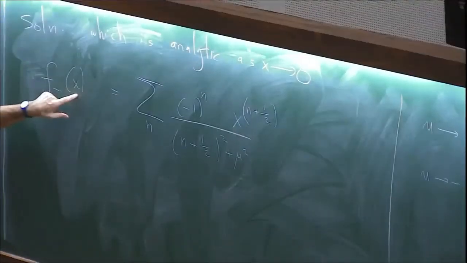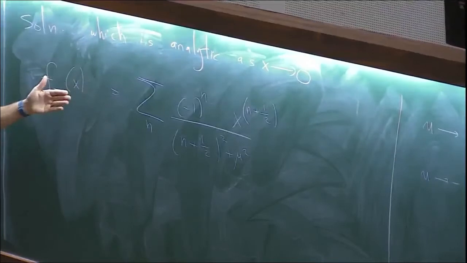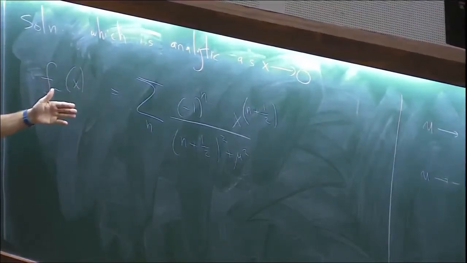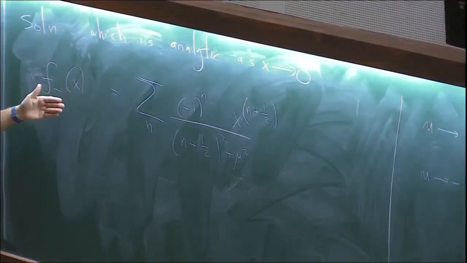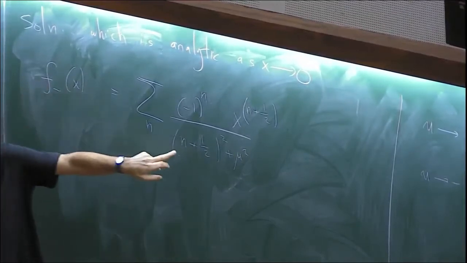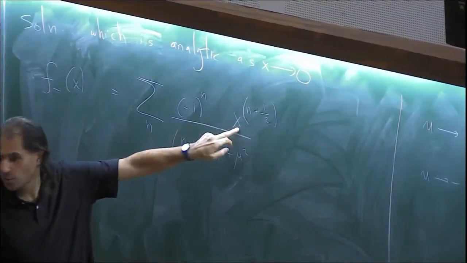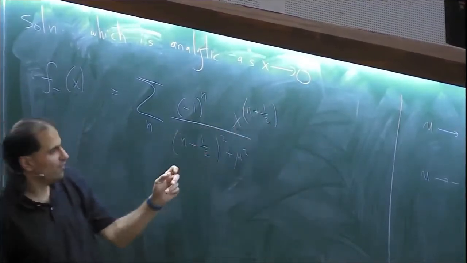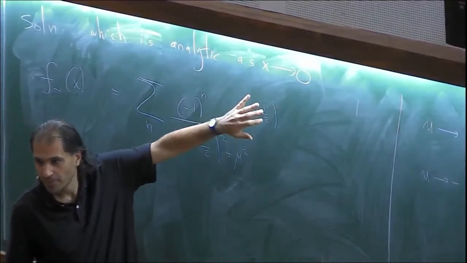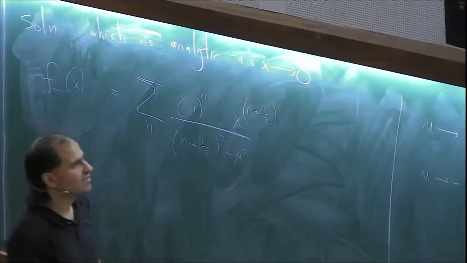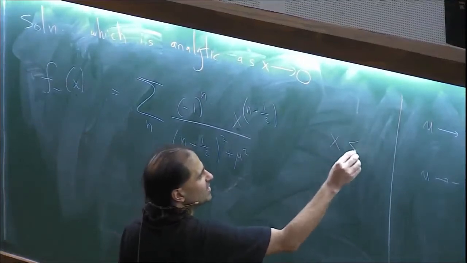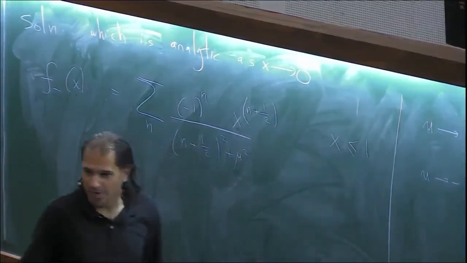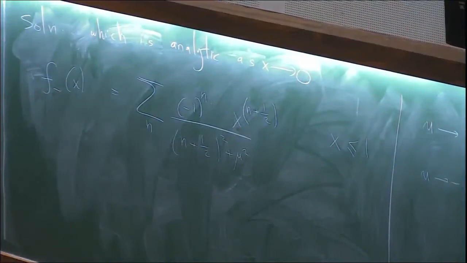Now, this was a solution developed as a power series around x equals 0. So let's look at it and see how far we can extend that. Obviously, if x is bigger than 1, we're screwed. If x is less than 1, we're totally fine. There's 1 over n squared here, so it's totally convergent. So this solution is valid when x is less than or even equal to 1. I can take it all the way to 1, and it's still perfectly convergent at x equals 1.